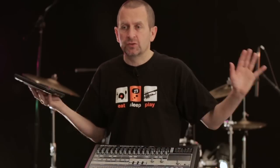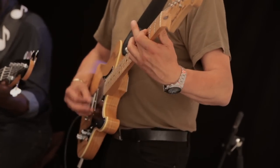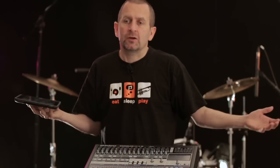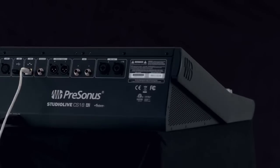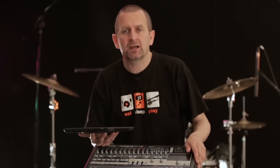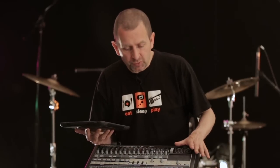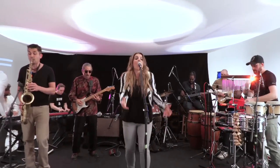You also have outputs to your monitors and a headphone output. You also have a talkback that will, via ethernet, connect to stage. So using robust technology like ethernet instead of having a multi-core down the theatre, we have one tiny cable. Having worked in and out of venues for years, the implication of that is staggering - a large venue multi-core will cost you more than a CS18 and an RM32 put together.